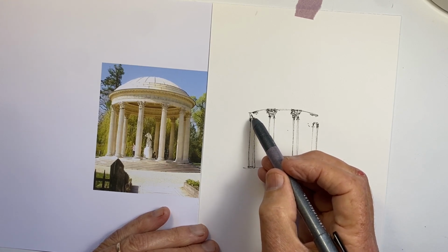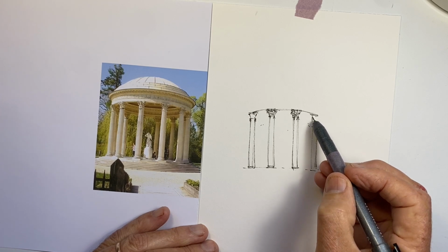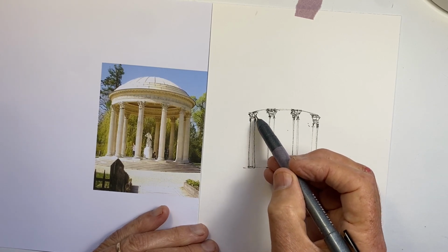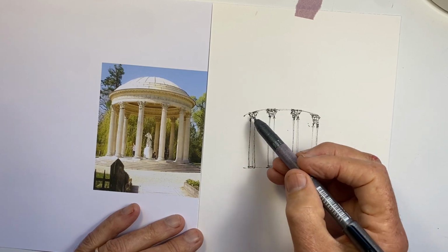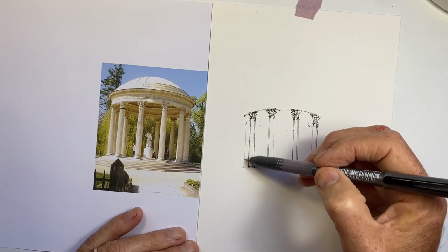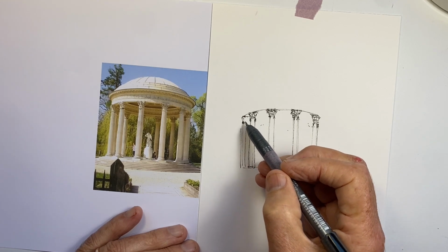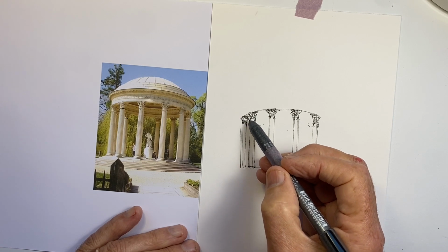It is important to look to see where the four corners of the capitals are pointing for each column, because each column is angled out in a different direction relative to me when I was viewing this. So it's important for me to notice exactly how the corners align and visually what that means for the top of the capital. The two capitals on each side, the furthest most point on each side, we actually see side on. But we don't see that in any of the other capitals. The two center ones are angled slightly in each direction. So I'm looking at all these things as I'm drawing, because it changes what I draw.